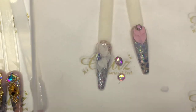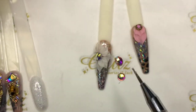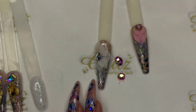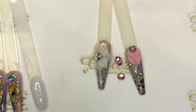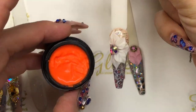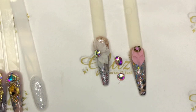So here's a concept I share with you all, more like a concept and the techniques, and then you can change it into different colors. Like if you really want fall colors, switch to orange, which will be a good color for fall. And the same thing with this one. Just imagine you're doing this one in orange. That's going to be wow. Same thing with this. You can do any colors you want. It's so freaking easy to work with.